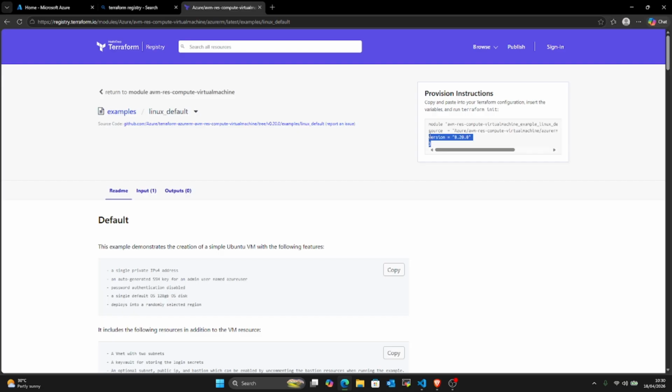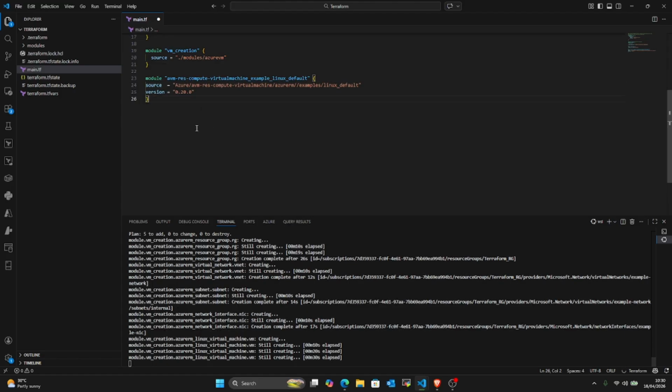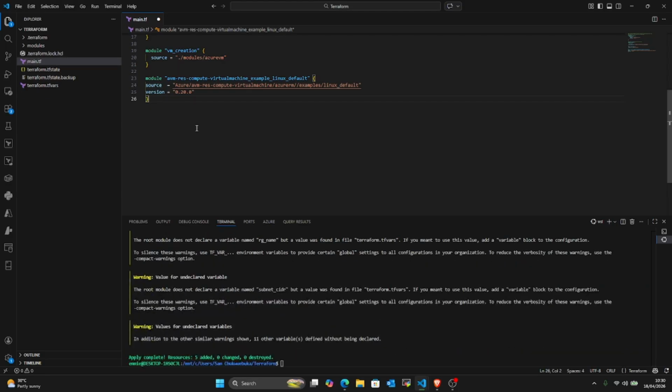Let me copy it. You just copy it, come to your VS Code, and paste. So this is how you can use a module that's already on Terraform, a module that they've already created before.